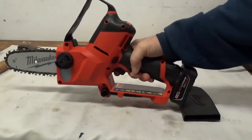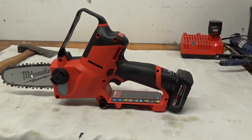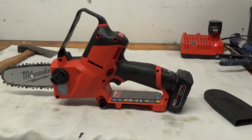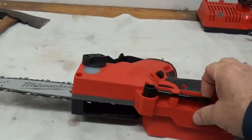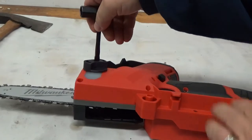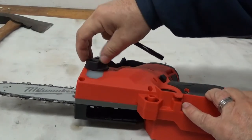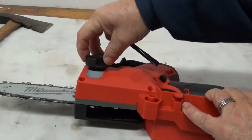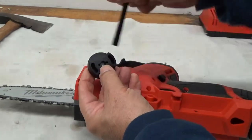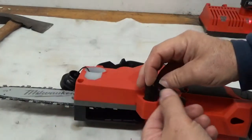All right, well, make some noise. Zoomed right along. Seems like it's going to be a nice little tool. I guess I'll just get outside and cut some branches off. All right, in case you didn't know, these tools come with a screwdriver if this thing gets stuck, or maybe you have gloves that make it difficult for you to turn this. It has a little place for you to stick your screwdriver tool in. So there's that.